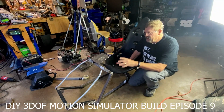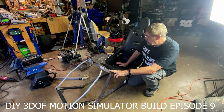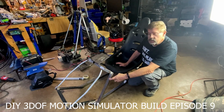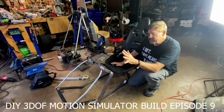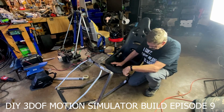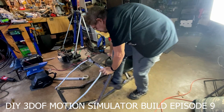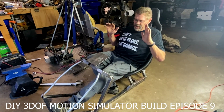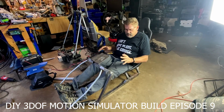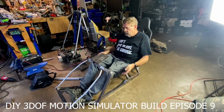All right, so she's roughed in. It's freaking sturdy as crap, because this is 1.25 inches. It just happens to be going that direction. All right, big test. Let me see if I can get in and out from on the ground. All right. No problem. Wow, that's easy. No problem.